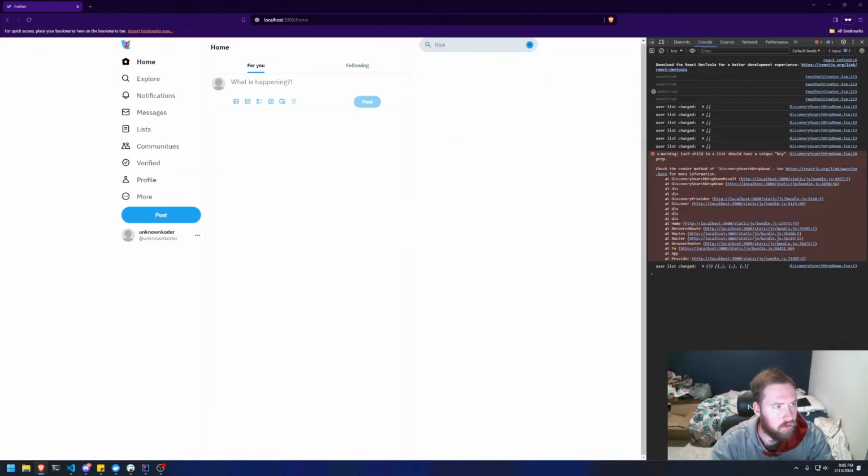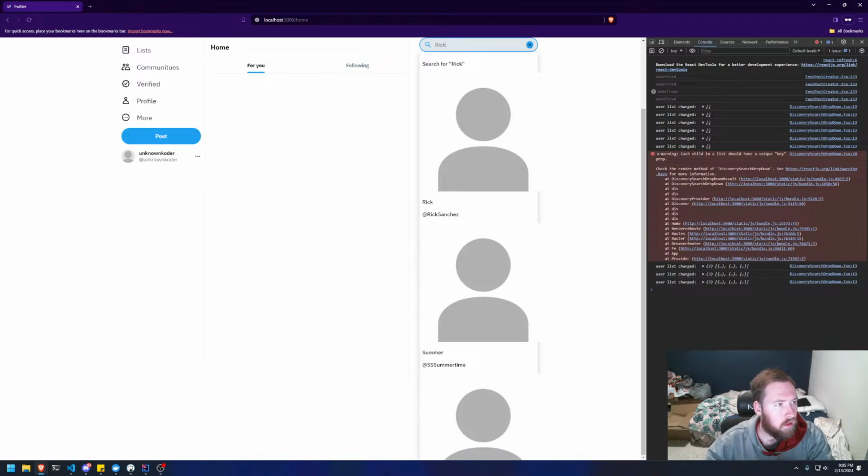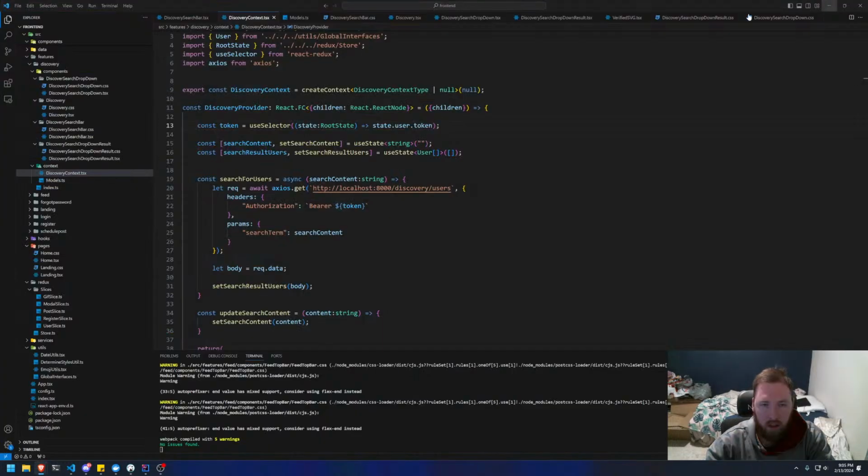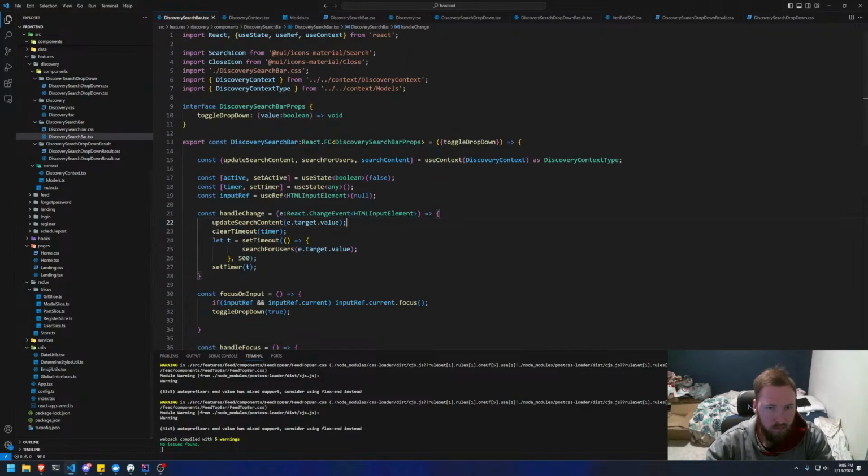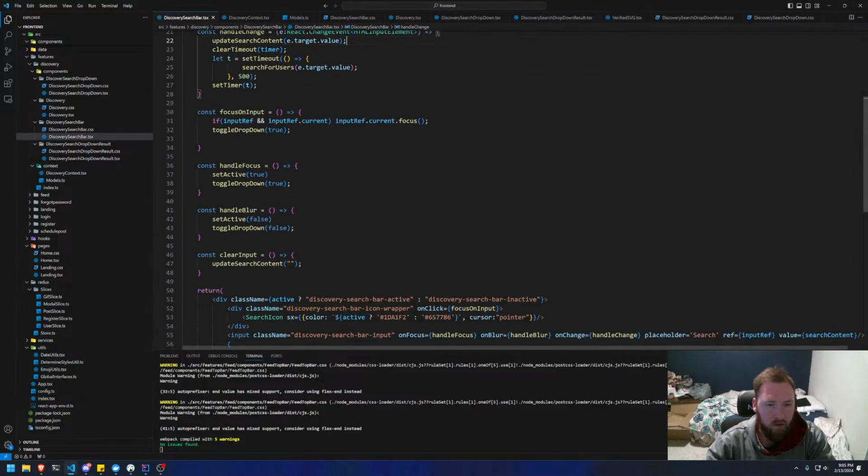So whenever we search for a user, we need to basically have, and actually this looks different. I think Twitter changed since the last time we even worked on it, because it looks like now there's a search icon at the top as well. So we come in here to the discovery search bar.